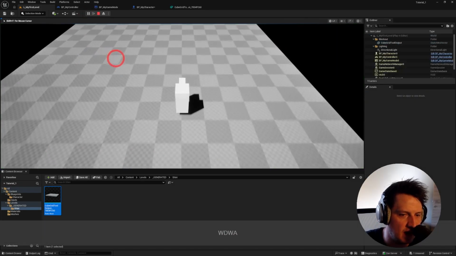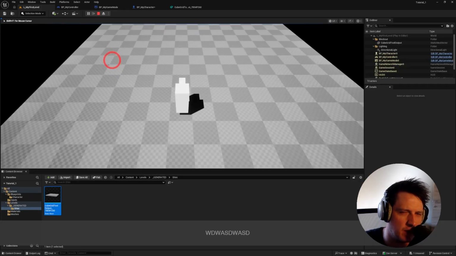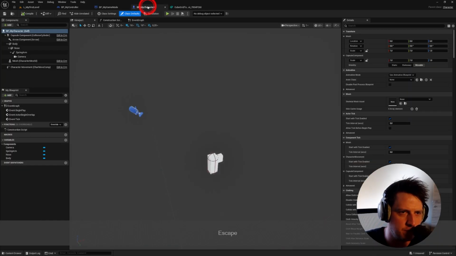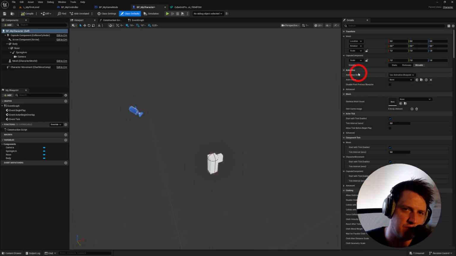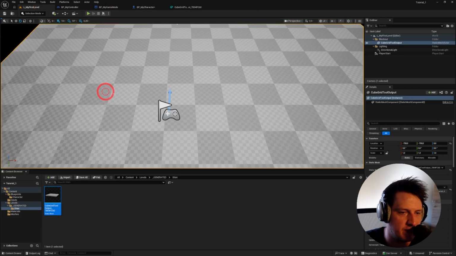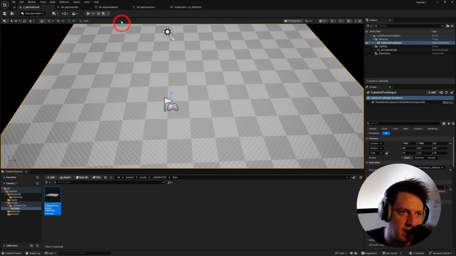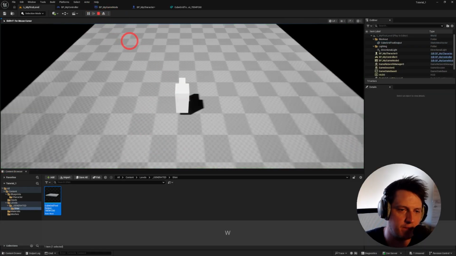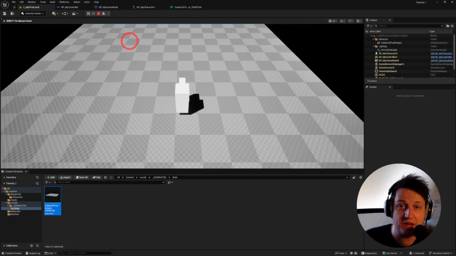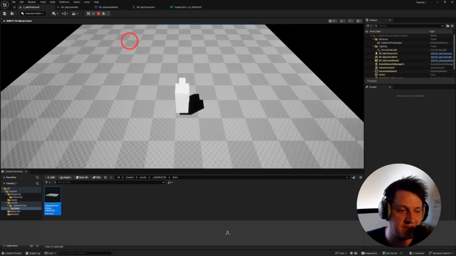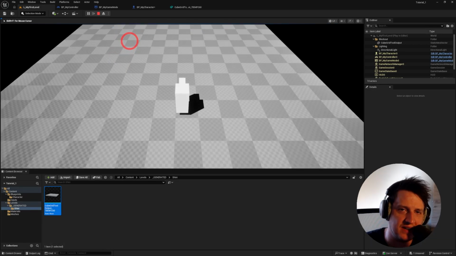Now we have movement happening, but it's not properly working. Now, how to fix this? How to make sure that when we press forward, we actually move forward. The thing is, my character's rotation starts in the negative Y. That means that if I press now positive W, which means going into the X direction, I'm gonna go to the right hand side. If I press A, I'm moving forward. That doesn't make a lot of sense.